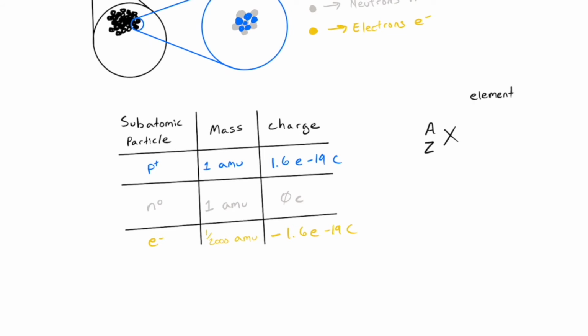Moving on to nuclear notation, we can see it has three components: A, Z, and X, with A referring to the mass number, the number of protons and neutrons the atom contains, and Z referring to the atomic number, the number of protons the atom contains, and X referring to the element itself. An easy way to remember this is just by thinking of the alphabet. A comes before Z, so therefore A goes above Z.